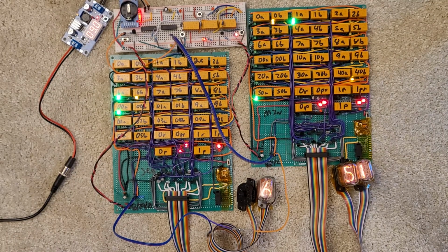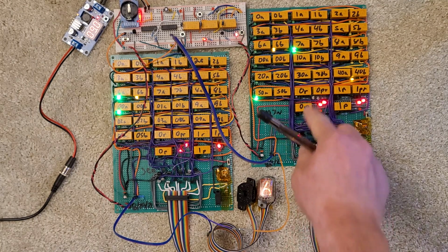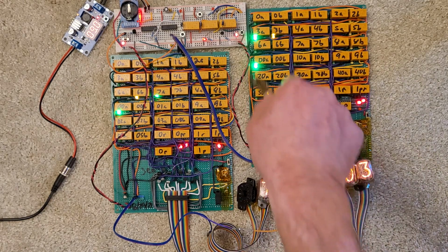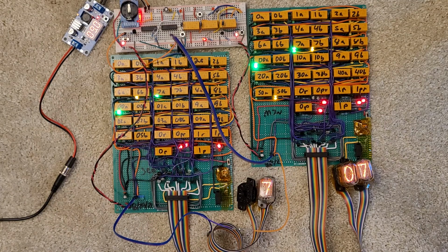All right, so this is an update on the Nixie tube relay clock, and I finished the second PCB, which is the minutes counter. Although here it's showing seconds because the power leads that I put on it are too short to go there. Went pretty smoothly. Did things a little bit differently.